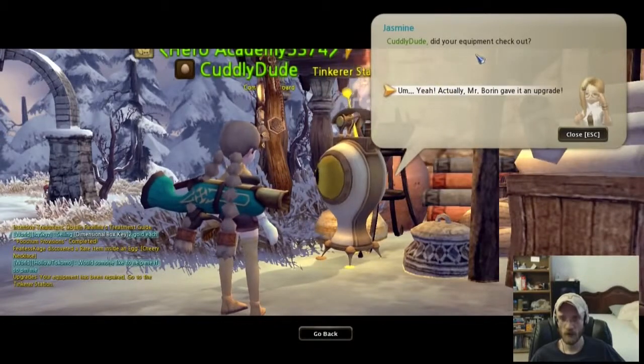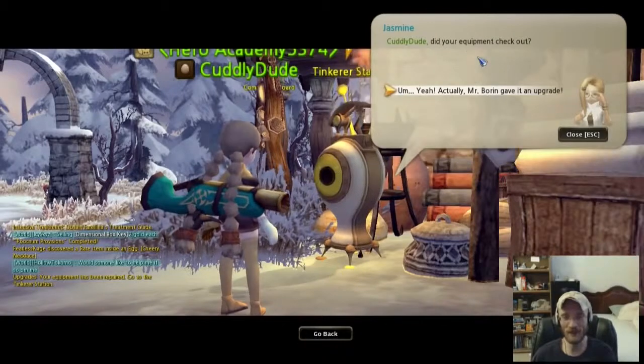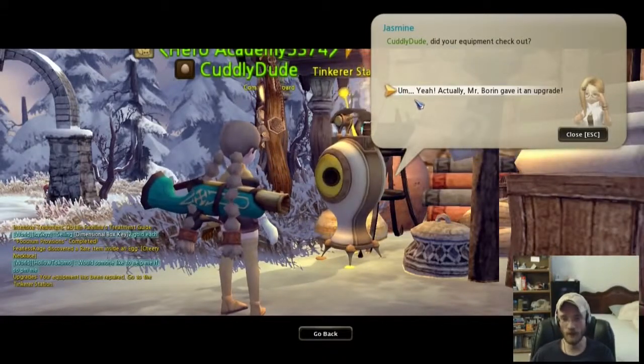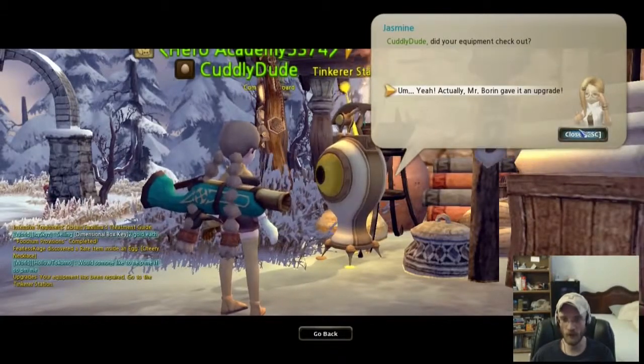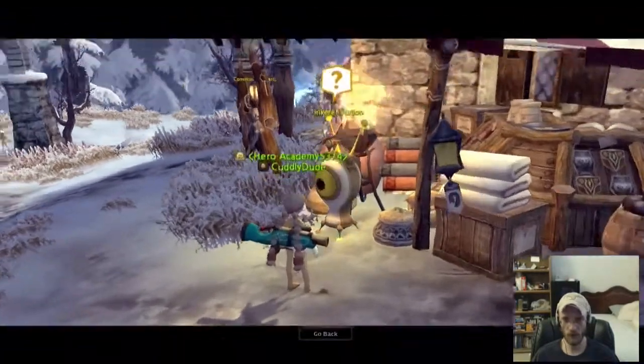I can't get over how adorable you are. I know, right? That's what I said. Did your equipment check out? Yeah. Actually, Mr. Bourne gave it an upgrade. Oops. Did I press the wrong button?